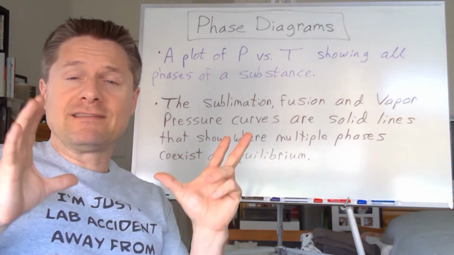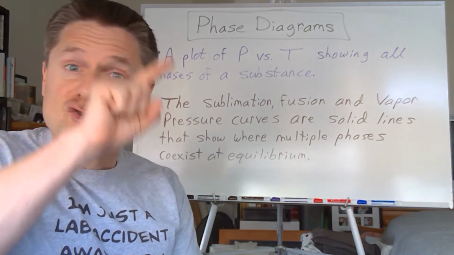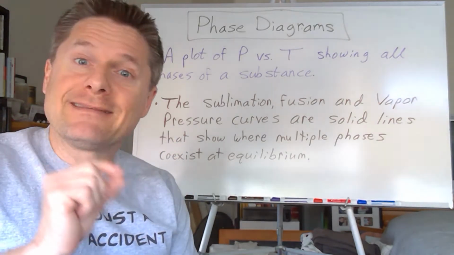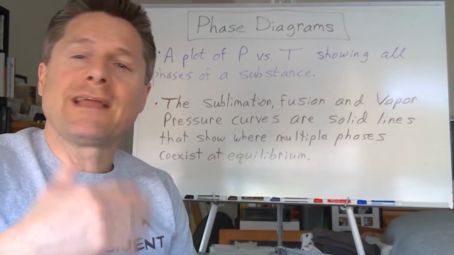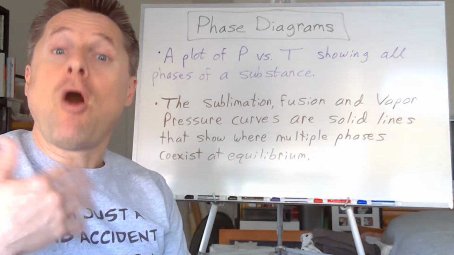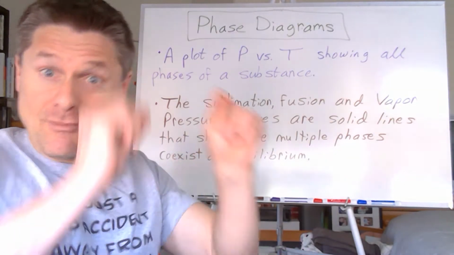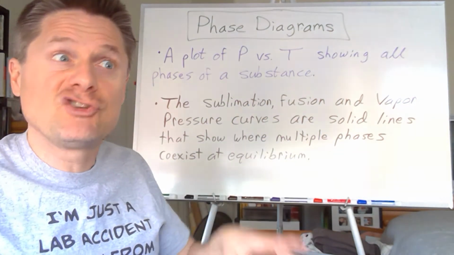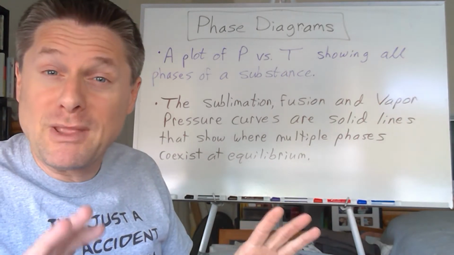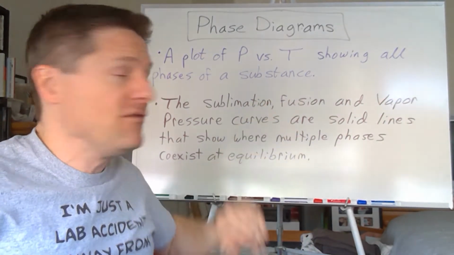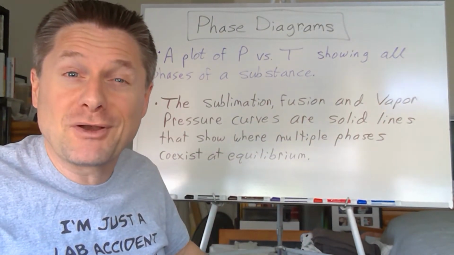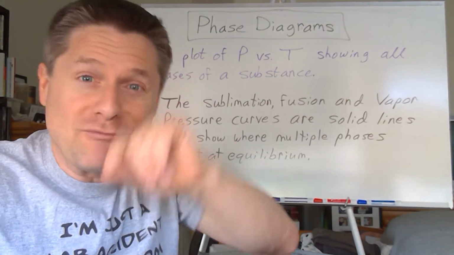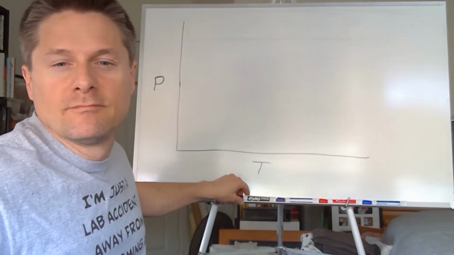And once we put all these together, we can take a look at that and journey through this phase diagram. We can change temperatures and pressures, and see how phases change and what kind of transitions can occur in that process around the phase diagram. So let's draw just a generic one to show you where the different phases would be. I'm going to make you think about that, and then we'll pop in these fusion curves, vapor pressure curves, and sublimation curves. Let's do it. Get your pencils, or colored pens or pencils, or whatever you do on your computer, ready to go.